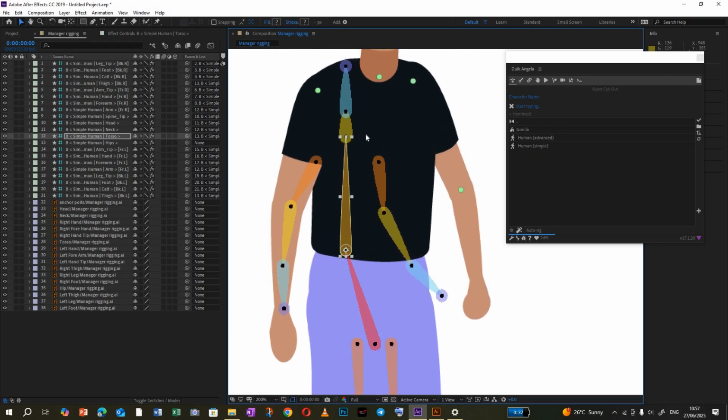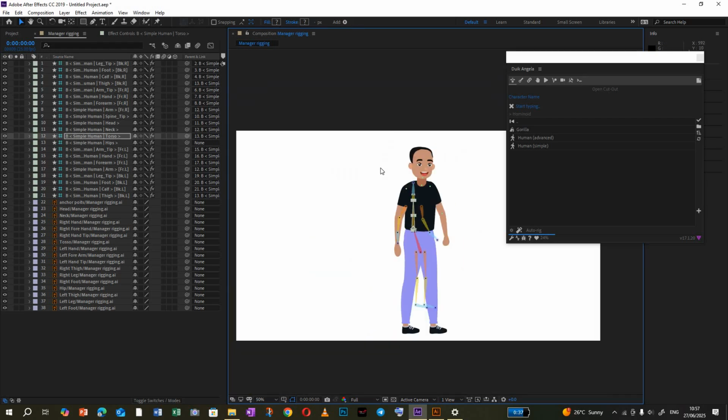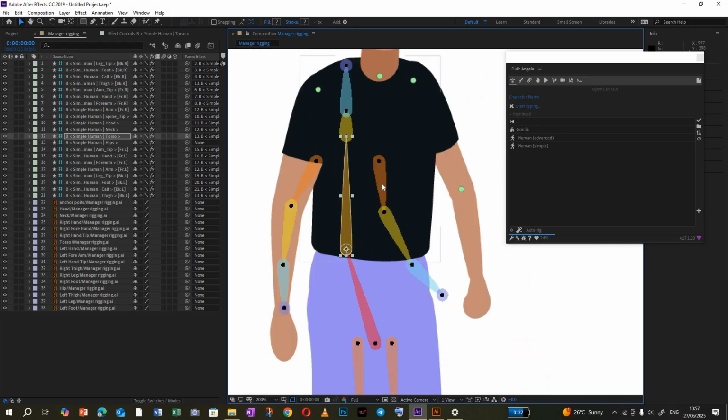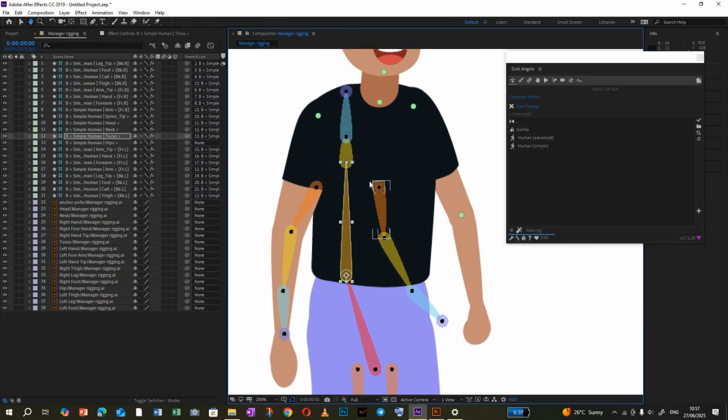Then we shall bring this guy here. So we're going to move this, the torso. This is the torso. So we can bring this around here.